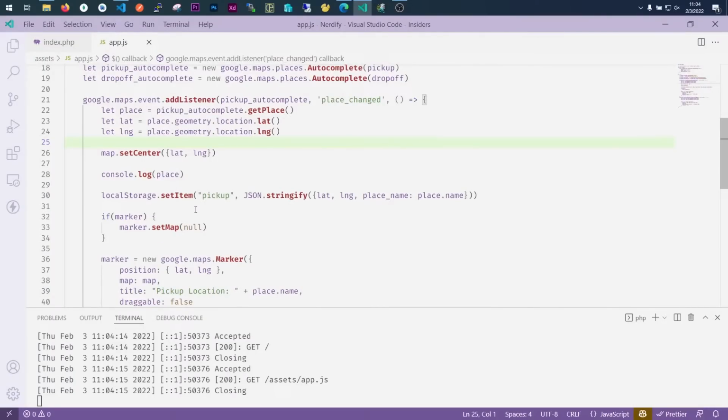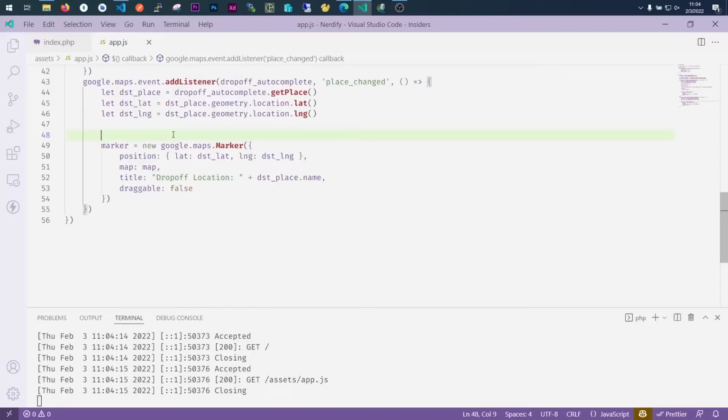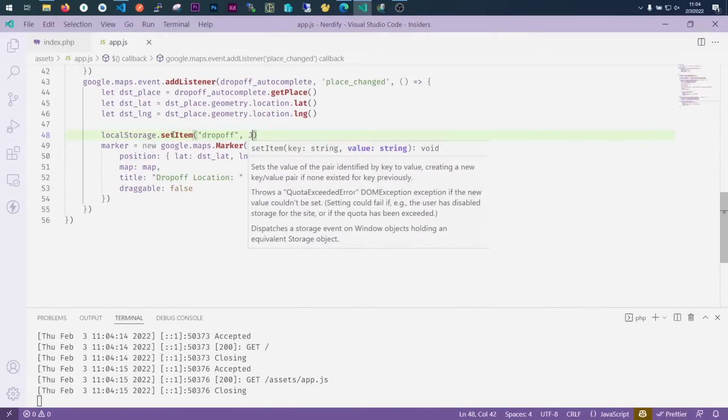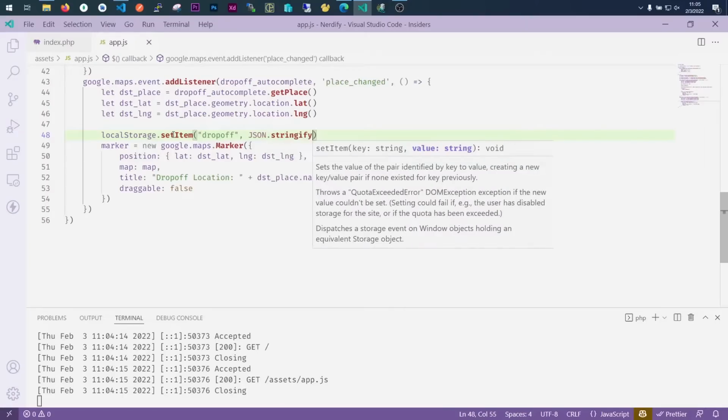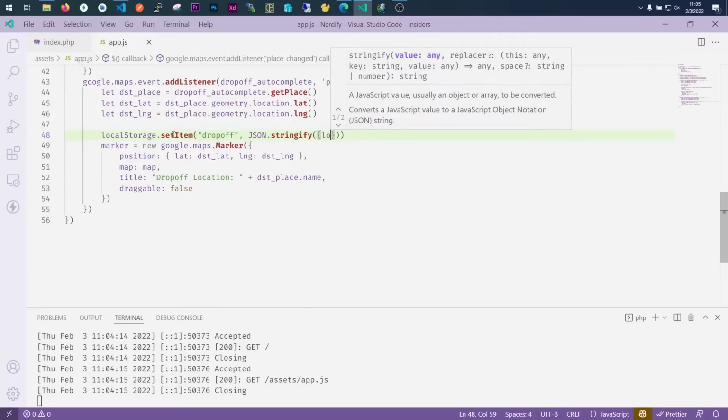We set the same for drop off, so I'll go here and set local storage dot set item, and we have drop off, and I'm going to have JSON dot stringify, and here we'll have our latitude, which is going to be our DST lat.